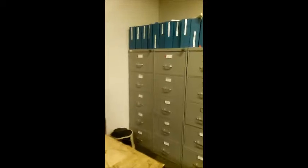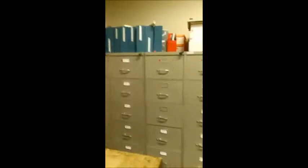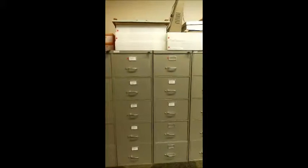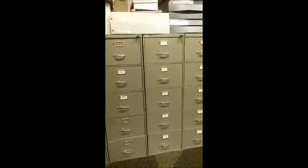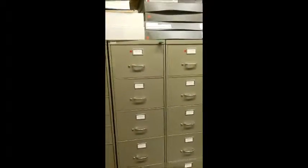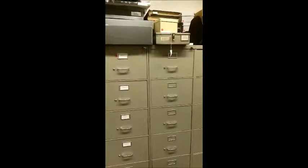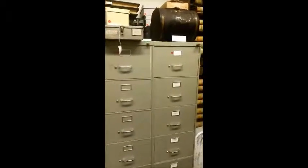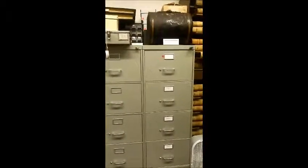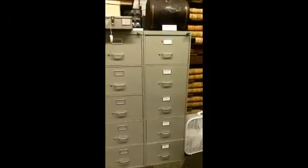The ones on the left say photographs, they're A to Z, the first three. And then after that, they say photograph collections, the next two. And then we have the Hollywood Sun Tattler and photographs of people in the next three cabinets. The next one is not marked. The last one has material pertaining to the Historical Commission itself and collections A to Z through the bottom drawer, and digitization.